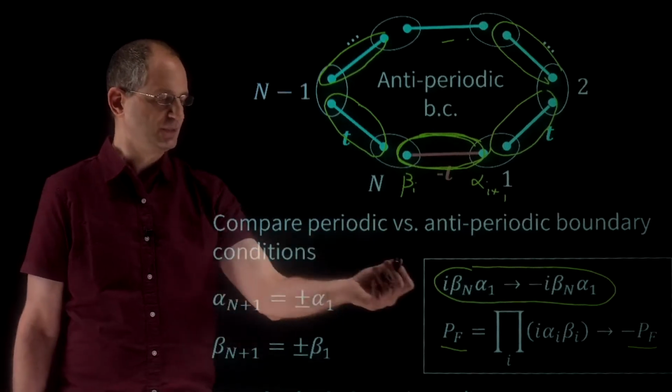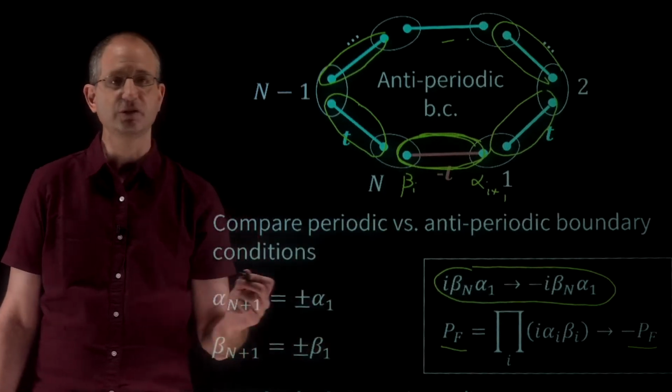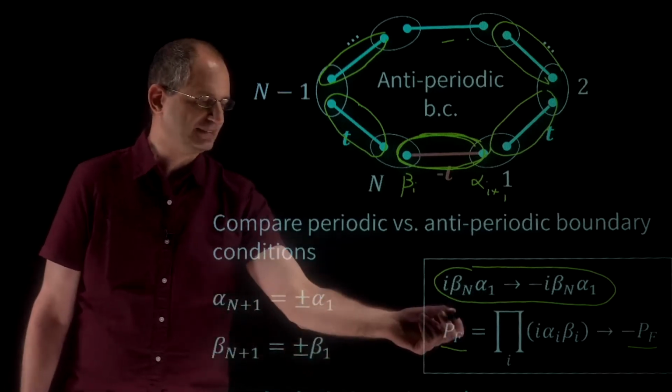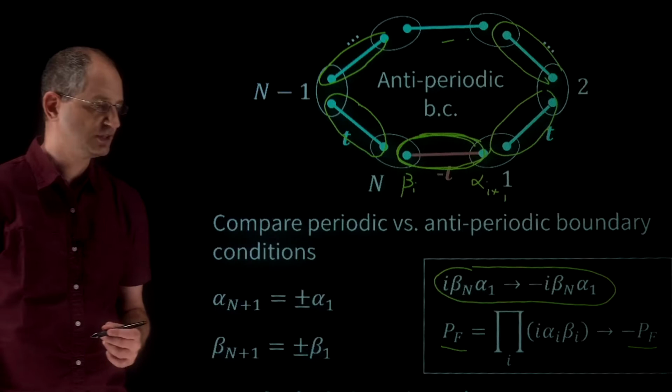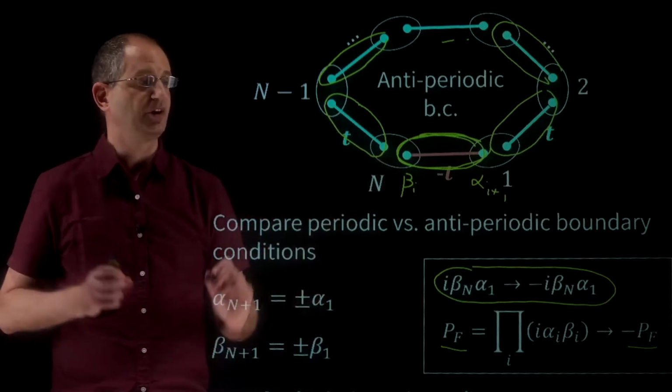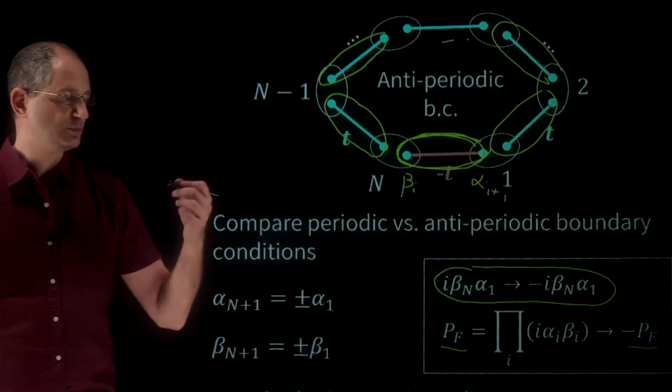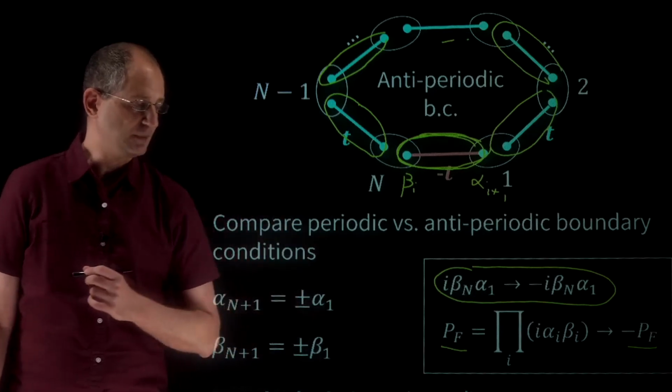So this is what happens in the topological phase. We've shown it here explicitly for the case of t prime equals 0, but one can argue that the same happens whenever we're in the same phase. As long as we don't close the gap, this distinction between the fermion parities of the two states with the two boundary conditions has to be opposite.